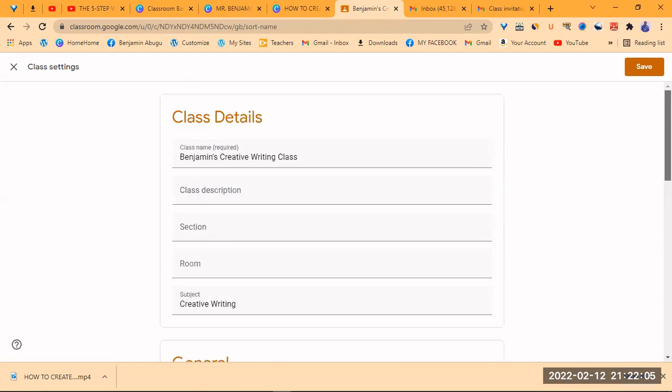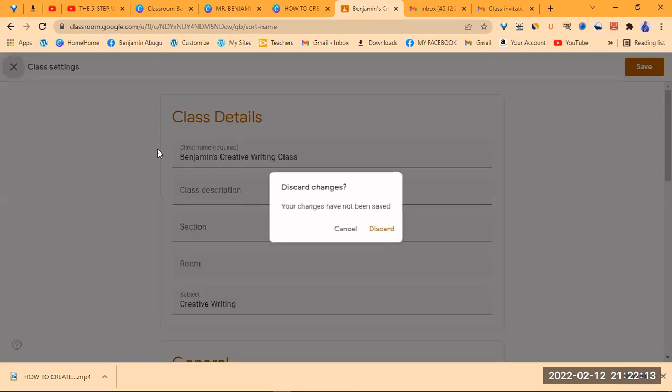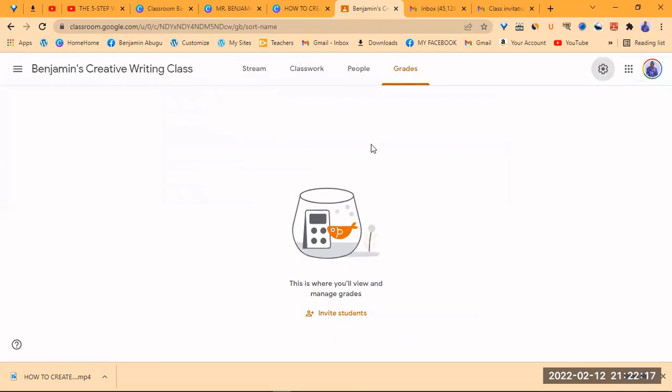Okay, so these are the various things you can do. If you make any changes, you click on save, so you can save it. Or you can discard changes. So this is how to use the Google Classroom.